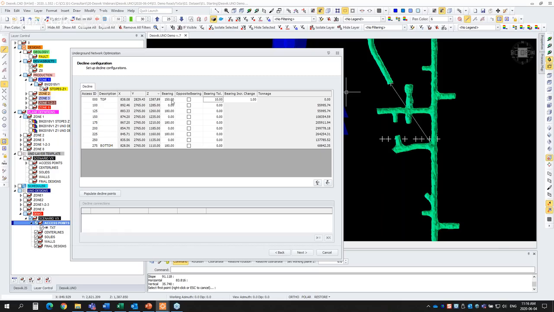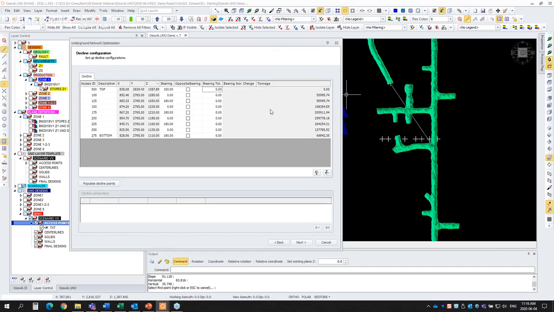Maybe you have a better one than 150, so it'll do minus, so 140 all the way up to 160, and you can have an incremental change that way. But for now, I want it exactly at this azimuth. We also have the total tonnage per level, so it'll try to focus on the high tons and optimize that a lot better.